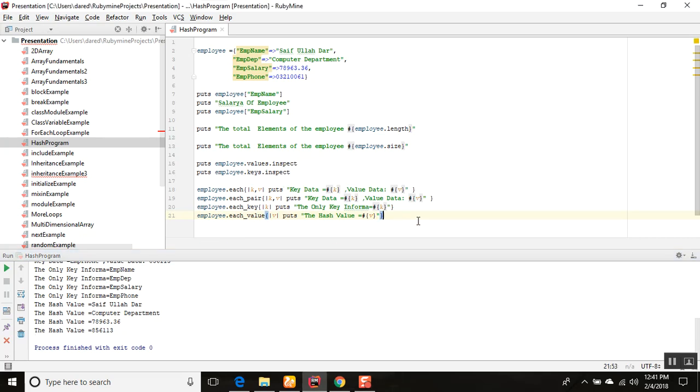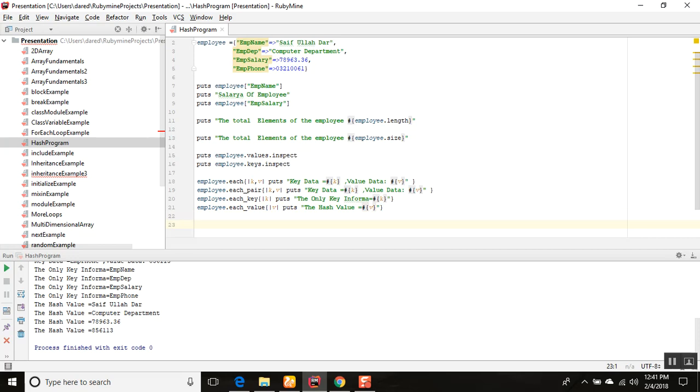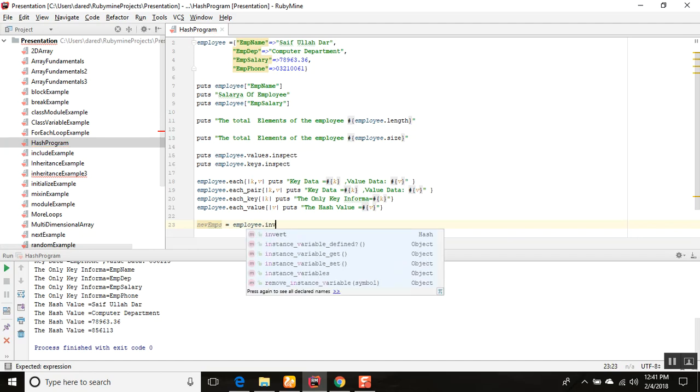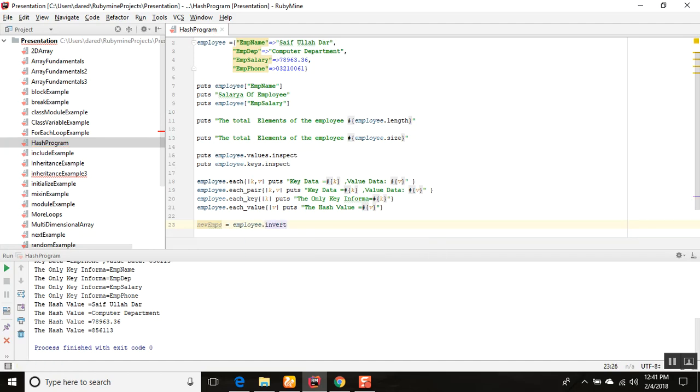Okay, and in the last we are going to discuss one more thing, and that is the invert method. The invert method is basically used to invert the whole keys into values and values into keys. You can see that I created new_emp, and just using emp.invert, this method will invert the things here.